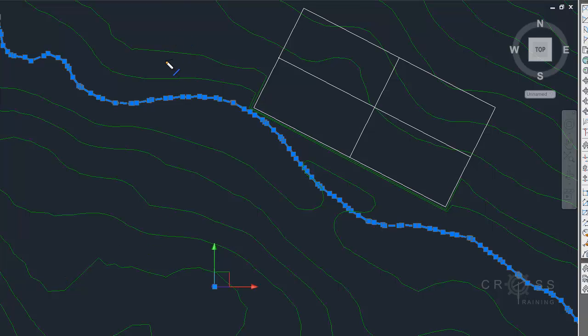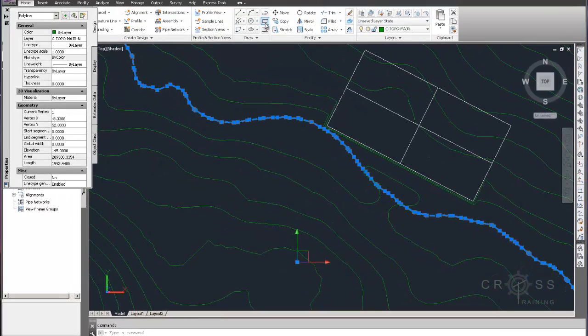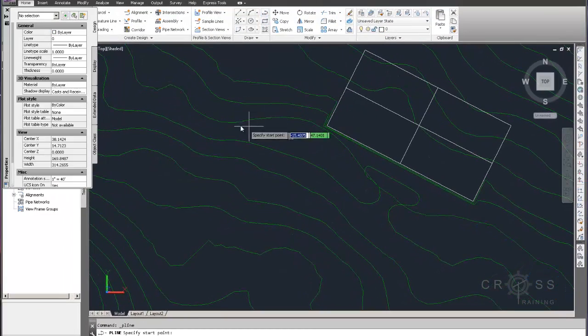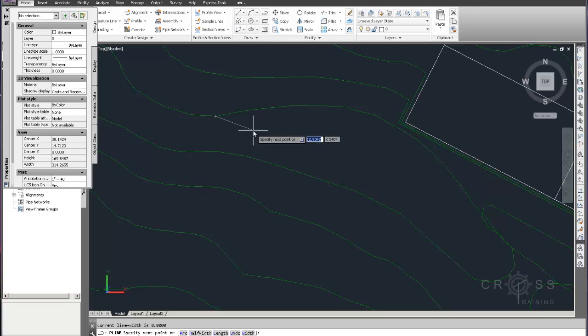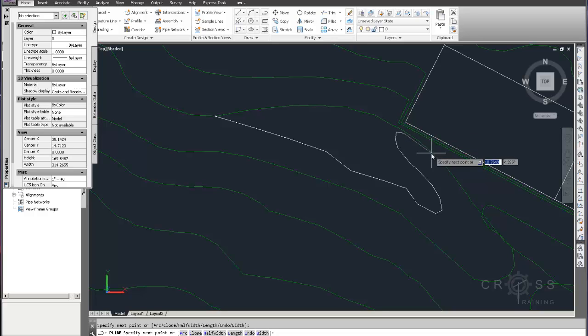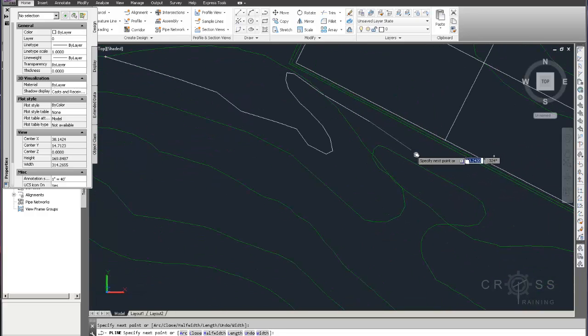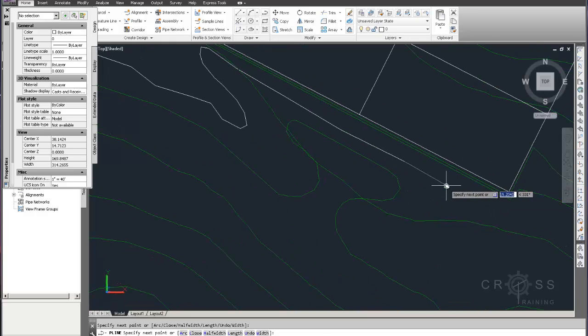Alright, so let me try to do that now. So what I'm going to do is I'm going to use P-line again. And I need to snap to something, so over here I'm going to do an end because I want to snap to this contour so I can pick up that elevation. And now I'm just going to really roughly sketch this in, because remember we can go back in and we can tweak our contours to make it look the way that we want it to look. Just trying to make this contour occur in between these two. And I may end up having to tweak this thing some more.